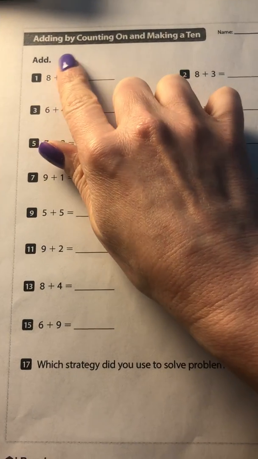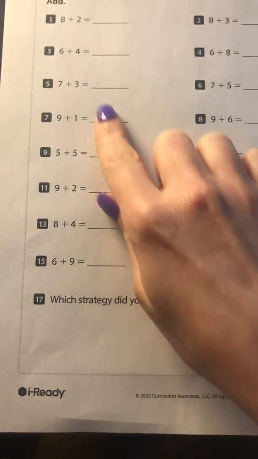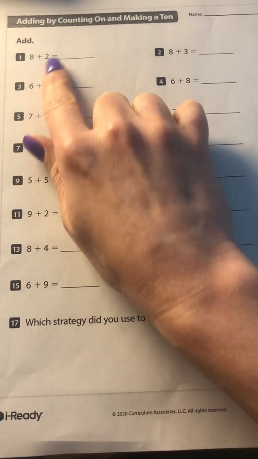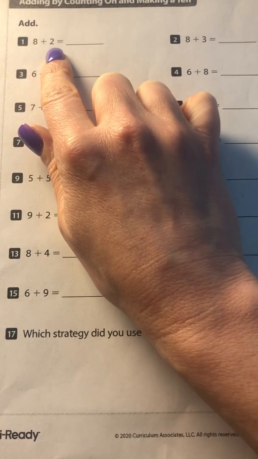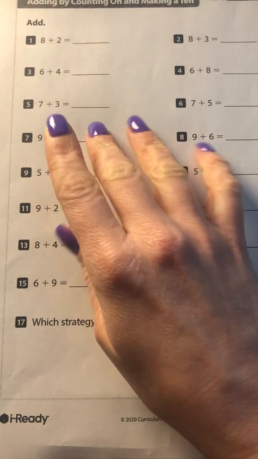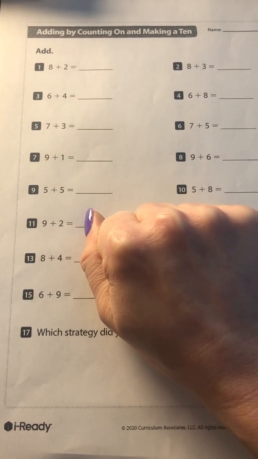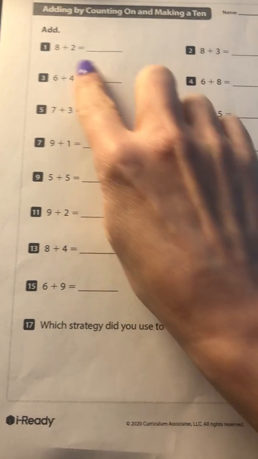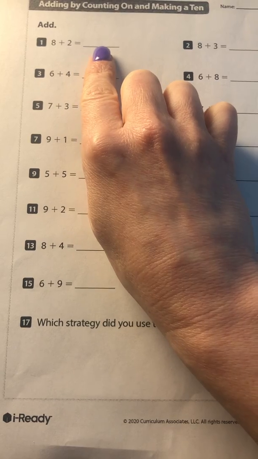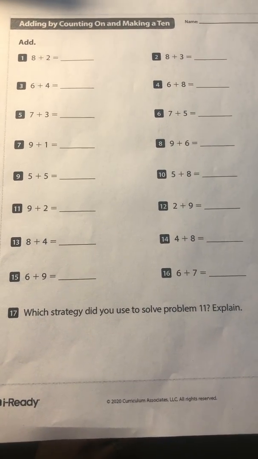Another strategy they would like you to use for this is add by counting on. So for example, you would use this strategy, add by counting on, when the number that you're adding is a small number that you can count up easily with your hand. Okay, so this is the strategy: we have eight already and then two more, nine, ten. So now I know 8 plus 2 equals 10. That's right.